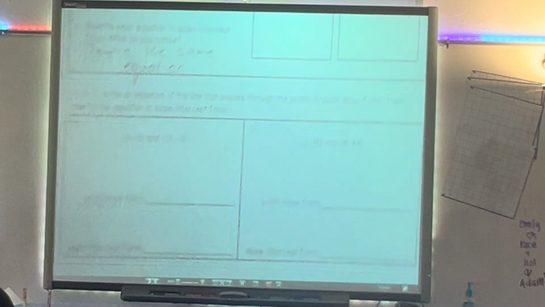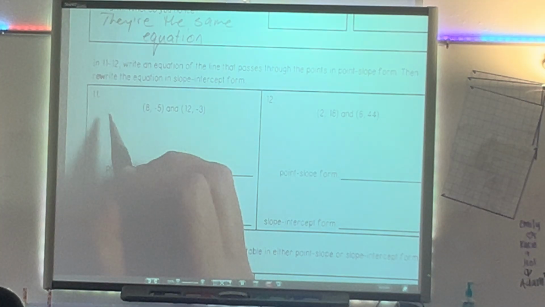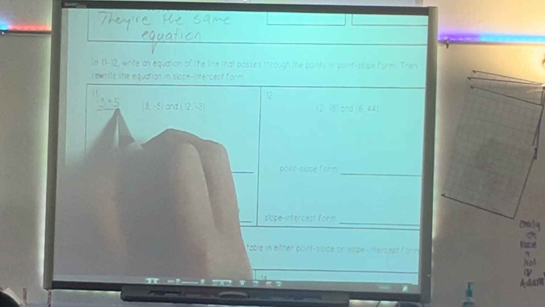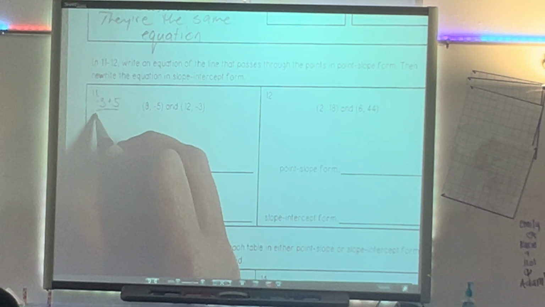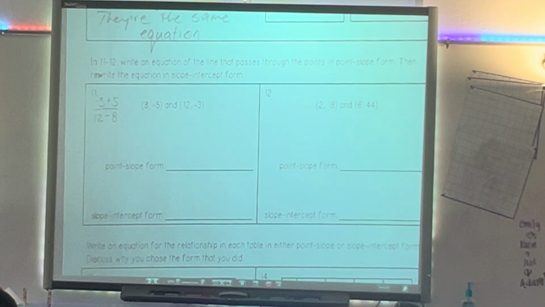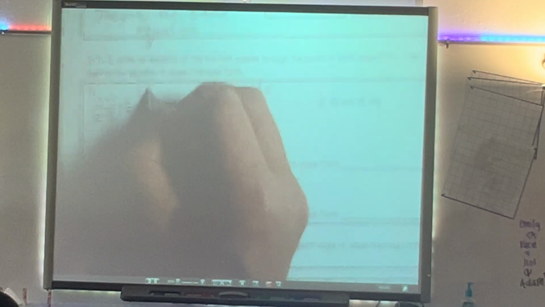All right, so when we come down here, I've got 2 points again. The first thing I have to find is the slope. All right, so what is that going to look like? Bless you, right here. Bless you. Set me up for the slope. Aiden Arthur. I'm going to do negative 3 plus 5 since it's another negative. And then I'm going to do 12 minus 8. Perfect. All right, so negative 3 plus 5 because that's a double negative. That's what he just said. So that's going to give me 2 over 4, which becomes a half.